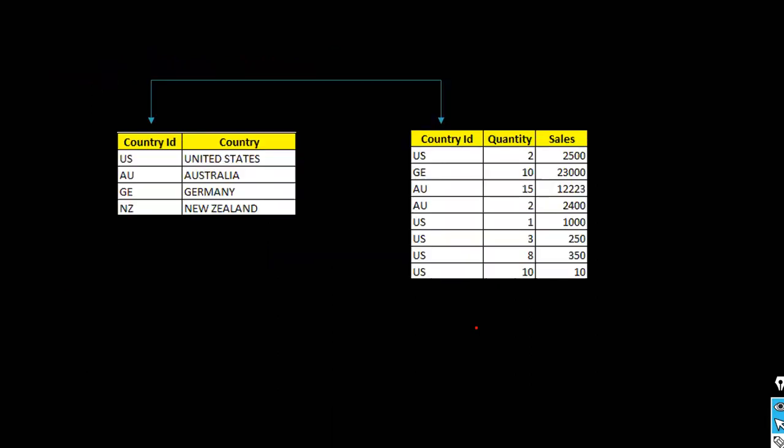So these are the two tables: the country table, and this is my transaction table. This is my lookup table or dimension table. I call it the dimension table, lookup or dimension table. This is my fact table or transaction table. And what is the common column between these two tables? Country ID. Hence we create the relationship between them. Once you create the relationship between the tables, it will create a link here, something like this. So there is a relationship, a one to many relationship.